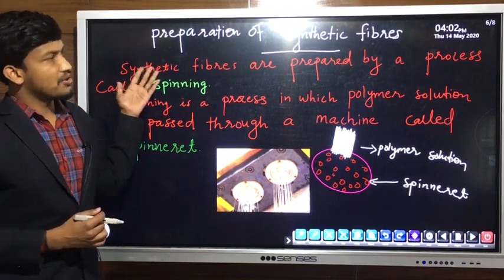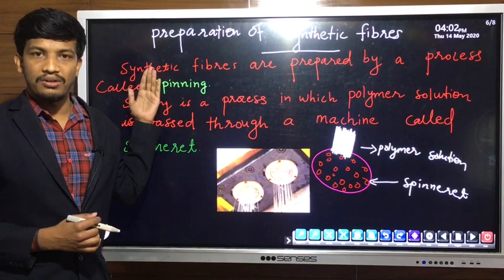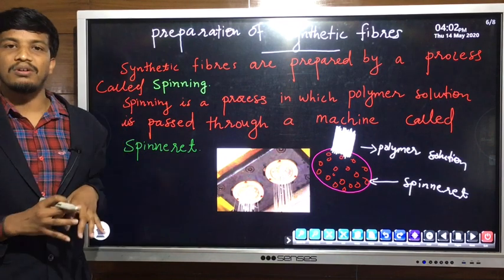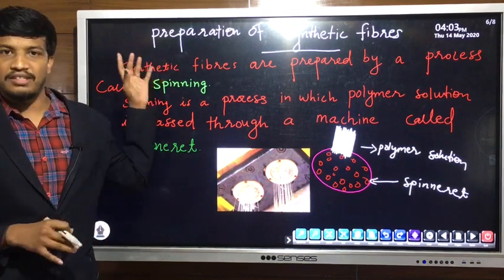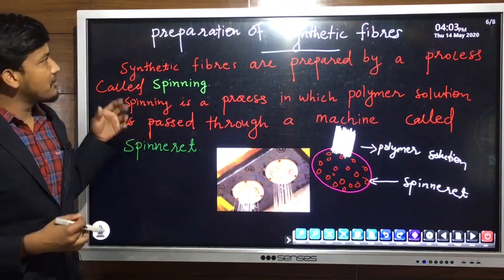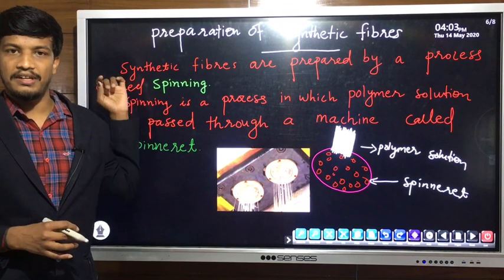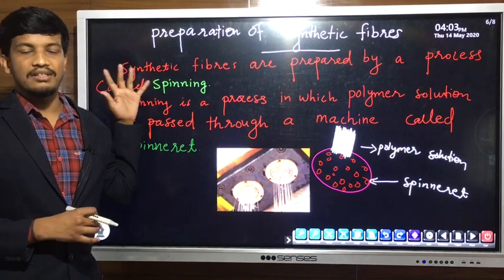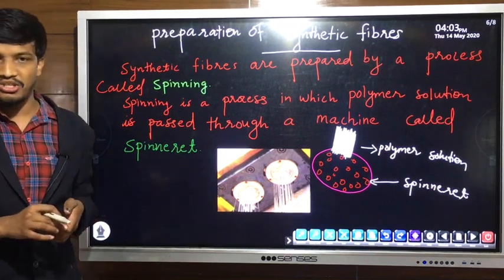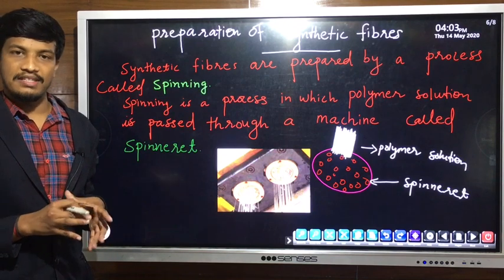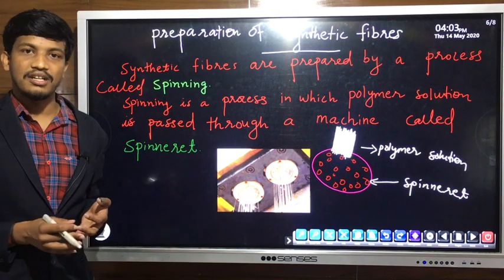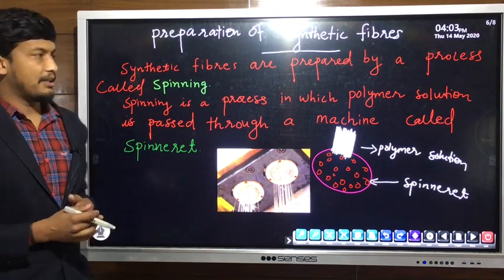The preparation of synthetic fibers is not given in the syllabus, but we have to know some important steps of preparation of synthetic fibers. Then only you will understand about synthetic fiber. Without mentioning the preparation of synthetic fibers, it is not possible to complete this chapter. So first of all, we will learn about the production of synthetic fibers. We will see some important steps involved in the preparation of synthetic fibers. Then we will start learning about synthetic fibers.